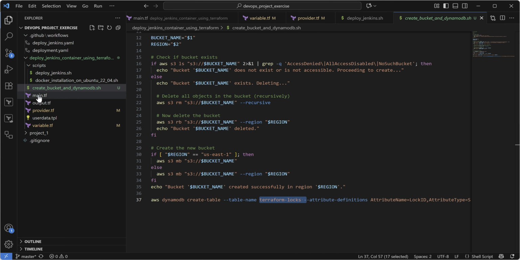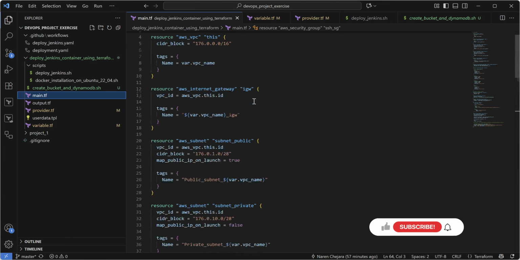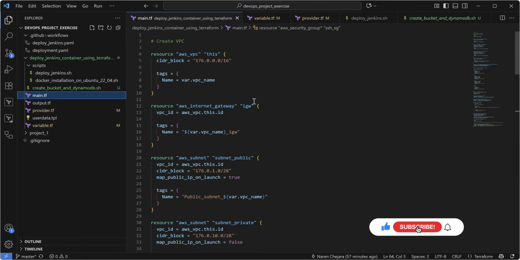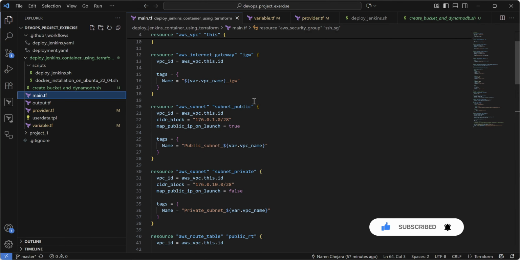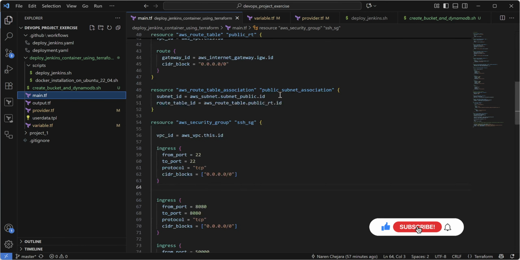And then we have a main.tf. Inside this main.tf we are creating a VPC, subnet, internet gateway, and public route table, and we will also associate our subnet with the public route table and the internet gateway with the route table.